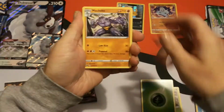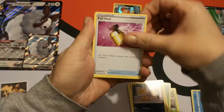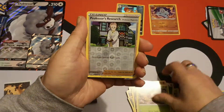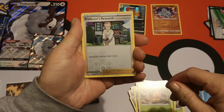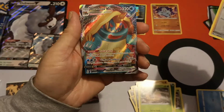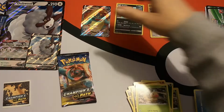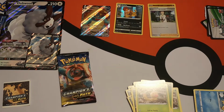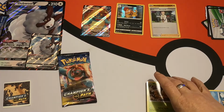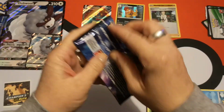We have a Grass Energy, Machoke, Rotom Bike, Absol, Scraggy, Full Heal, Rockruff, Galarian Zigzagoon, Weedle. We have a Professor's Research Reverse Holo, and nice, we got a Dubwool VMAX. Sweet. So I'm going to put that just there. And yeah, I'm going to leave that pack there still. I will do some jiggery pokery and sleeve that card at the back before I start messing with it.